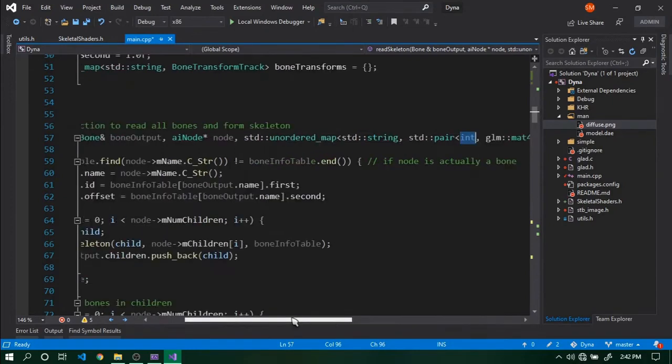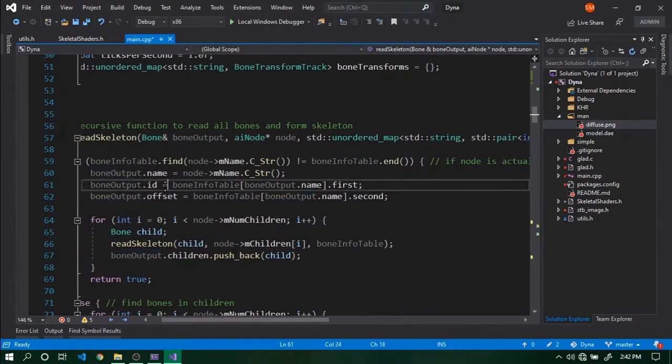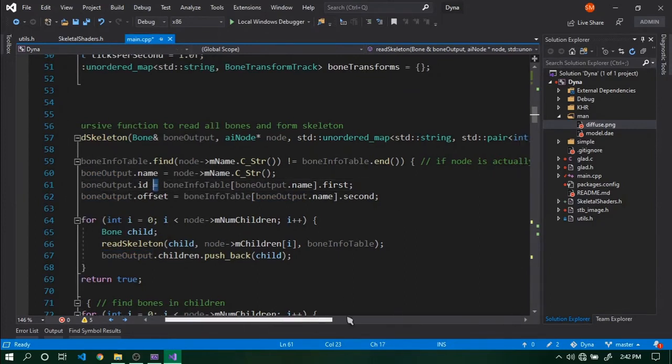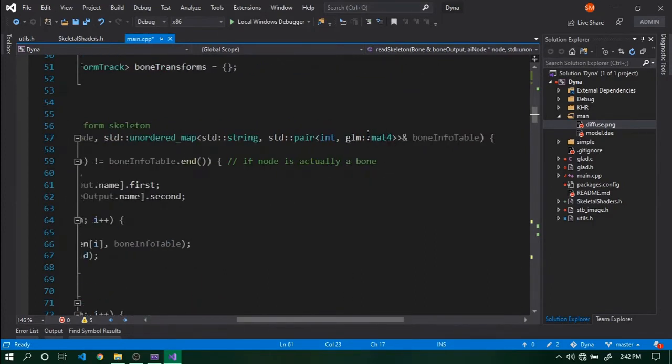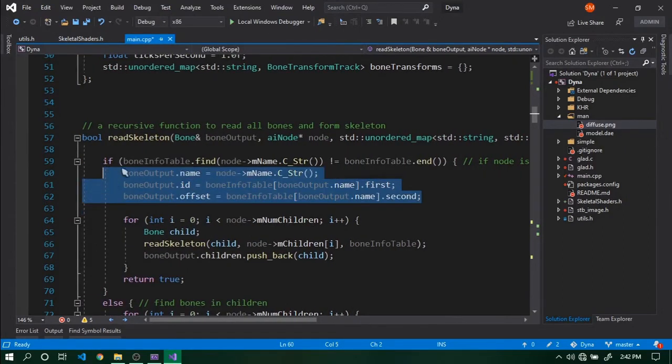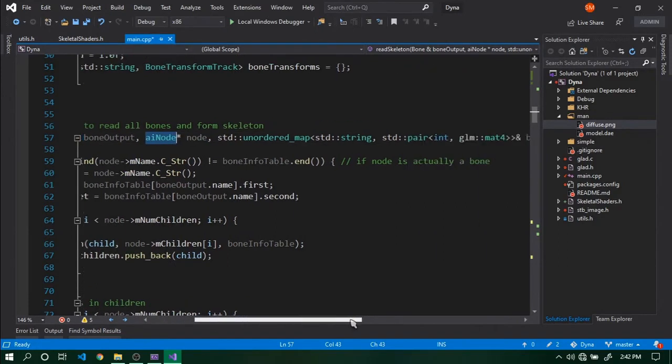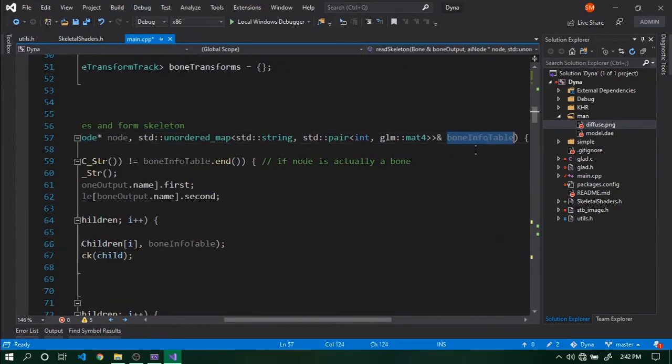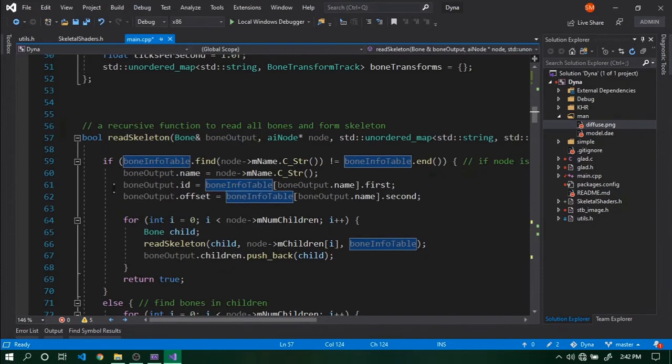And the offset, the second matrix from that for loop, if you remember earlier, I will put in the second position. So this simply means that if I can find the bone presented by this aiNode in my bone table, then just fill the name, id, and offset.